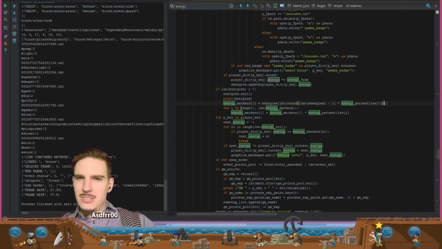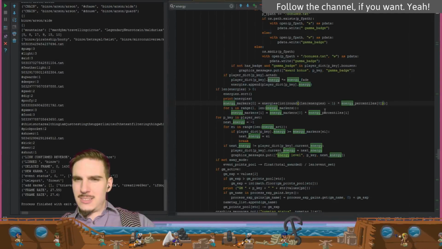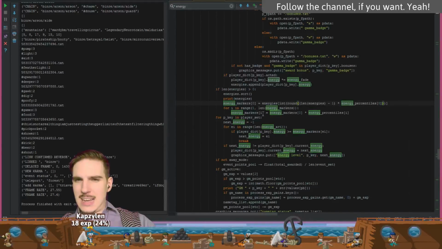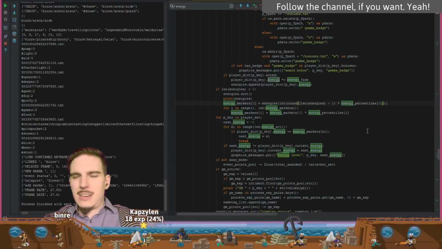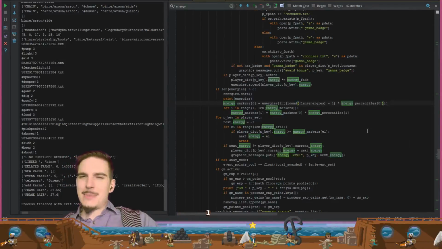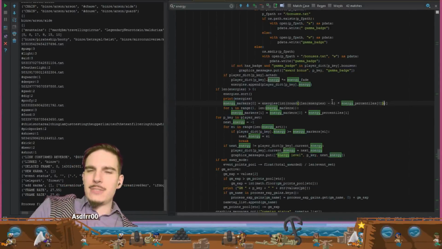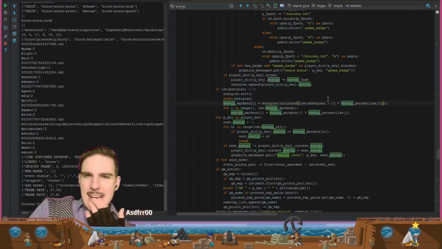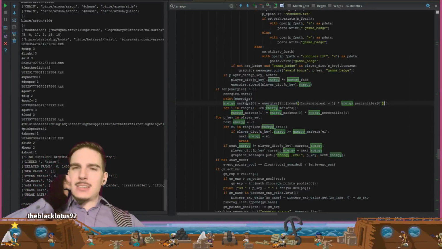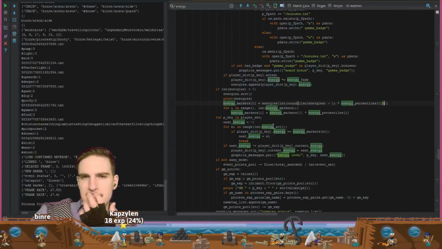For I in range 1 through the length of energy markers, index I equals energy markers index 0 times energy percentiles. I feel like this math is just wrong, actually. I feel like this is just supposed to be the round, not even rounded. Why is it? No, is it energy markers? Yeah, no, maybe it is percentile of players. Maybe it's percentage of players. Yeah. Right, okay, no.